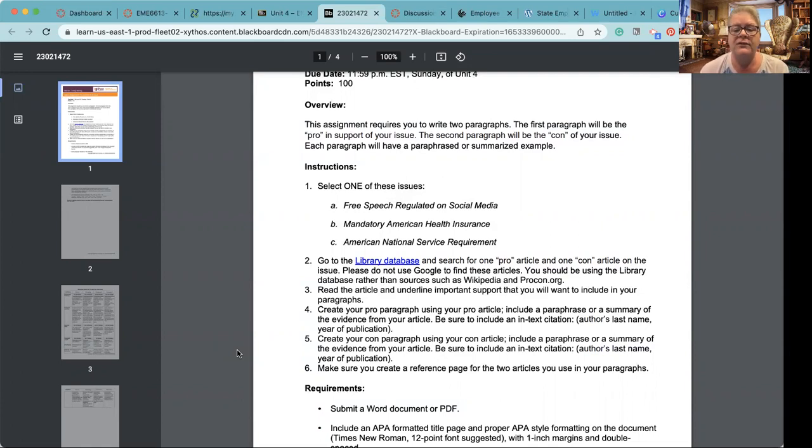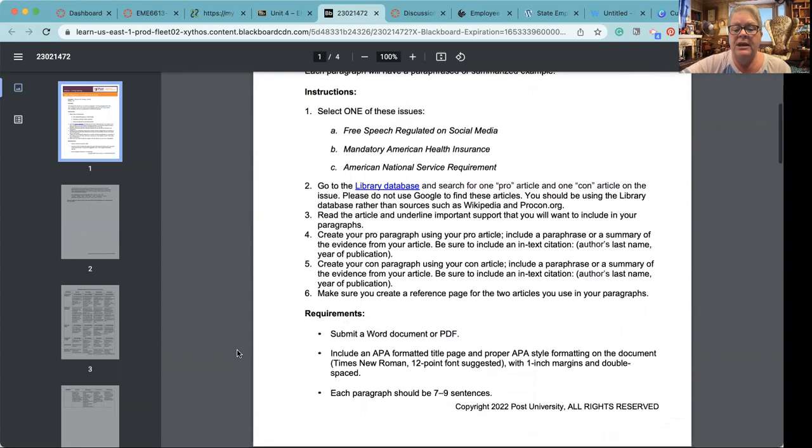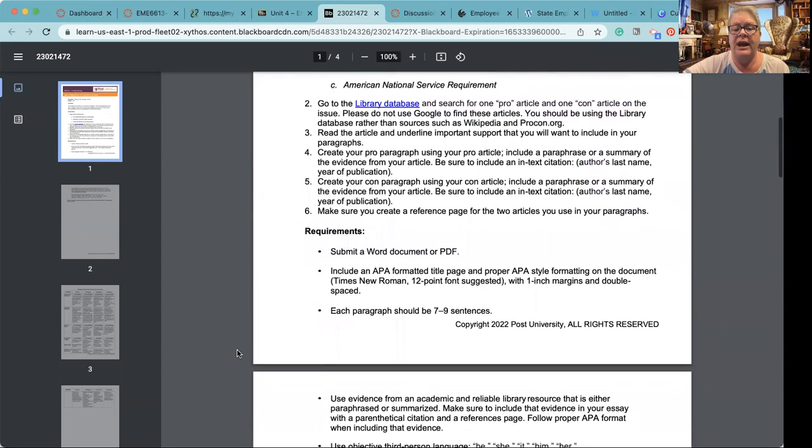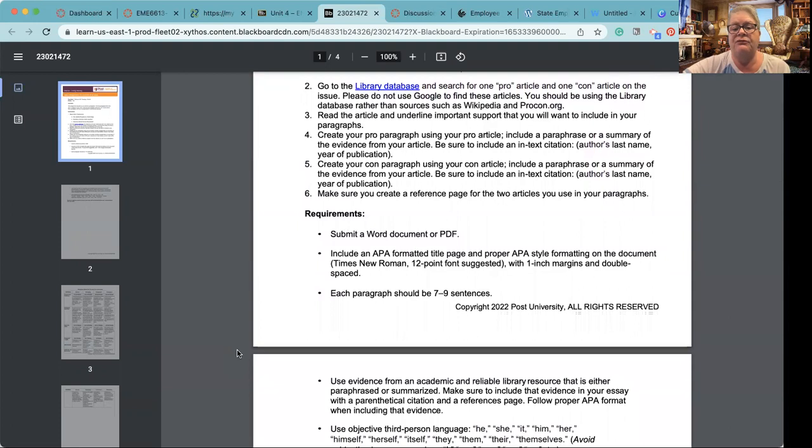So instead of using direct quotes in this case, like you did in Unit 2, we're asking you to paraphrase it or put it in your own words. It's still cited. You still share where you got the information from. This will be an APA document, so it should have the cover page like we've seen before, and the sample shows you exactly what that would look like.